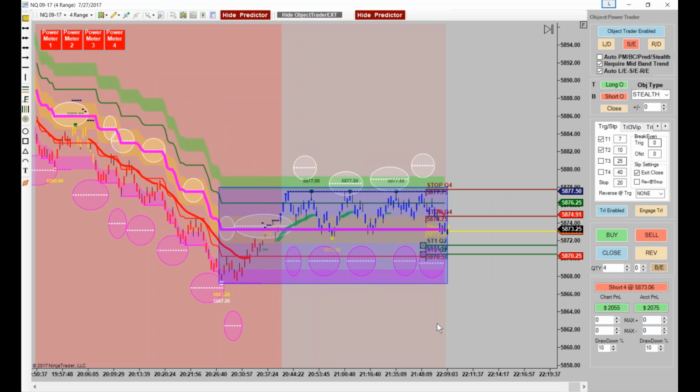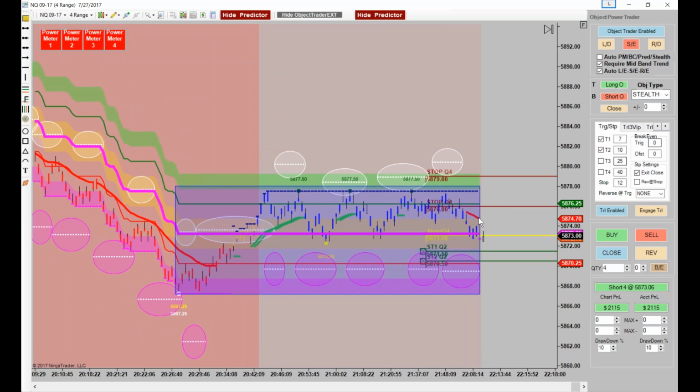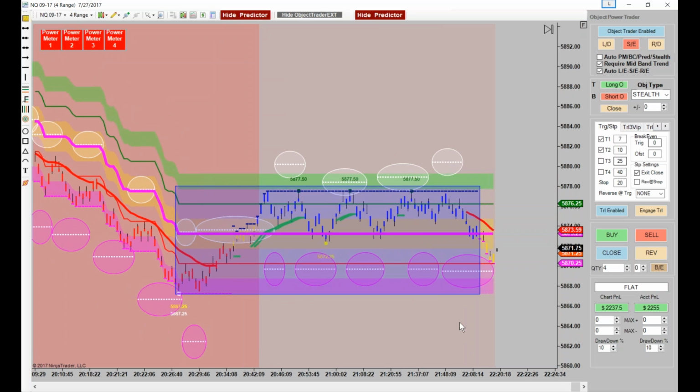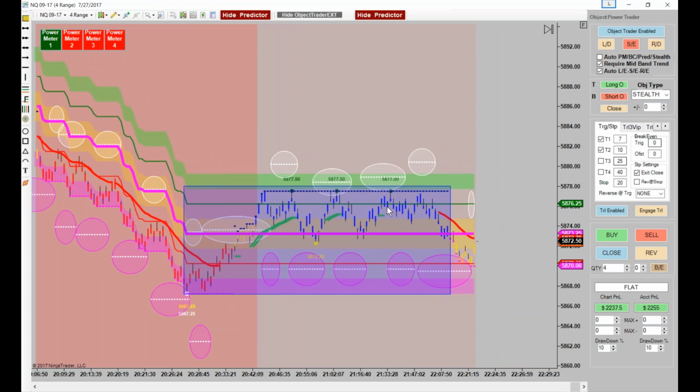There's your little stealth right there. And let's see, I'm going to go ahead and move this stop just a little bit and see if we can get our target at all. That's red stealth. And there you go, you just got you some more coin. Okay? Stealth. All right, we're still looking short, right? We're still looking short. So we're going to do another one. Let's see if we can get another one.